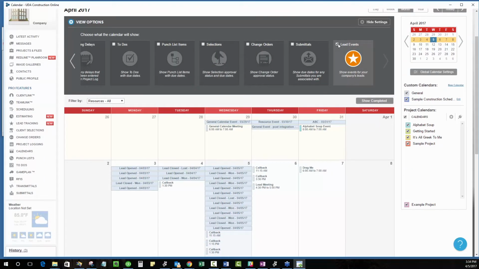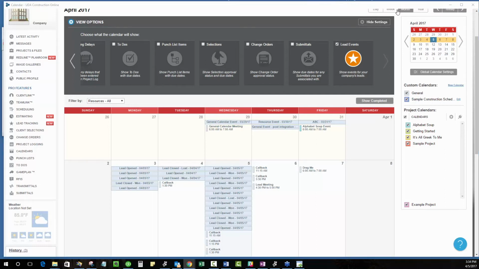Of course, this still respects permissions, so always a concern for a lot of our clients is who can see what. Many of you run very open businesses, smaller businesses where everybody is kind of involved in everything. Many of you have it a little more broken out or structured, if you have specific roles for specific people and information is a little bit more sensitive. Then you can still rely on those permissions that you've set up on who can see leads and who cannot to apply to this calendar as well, so that they're not looking at lead events on the main calendar that they're not supposed to see.